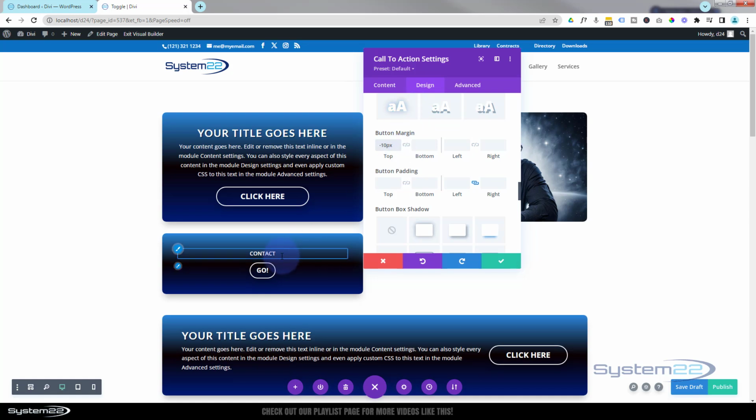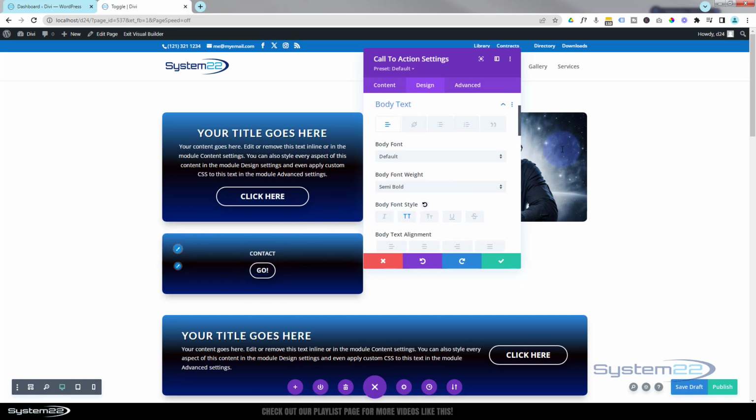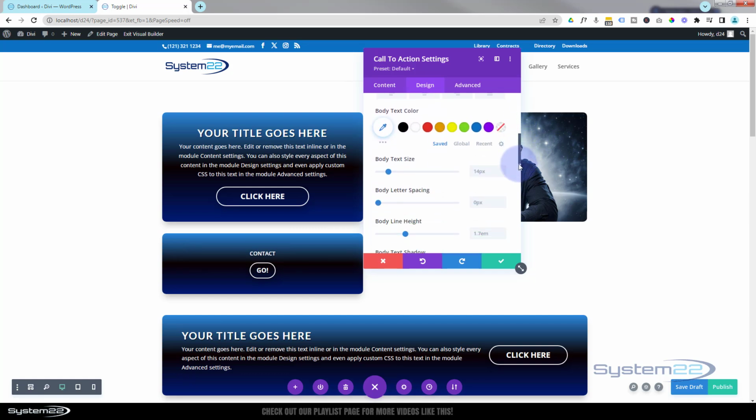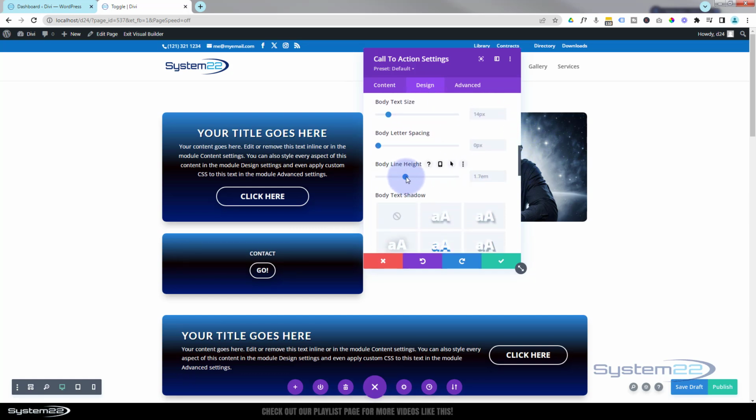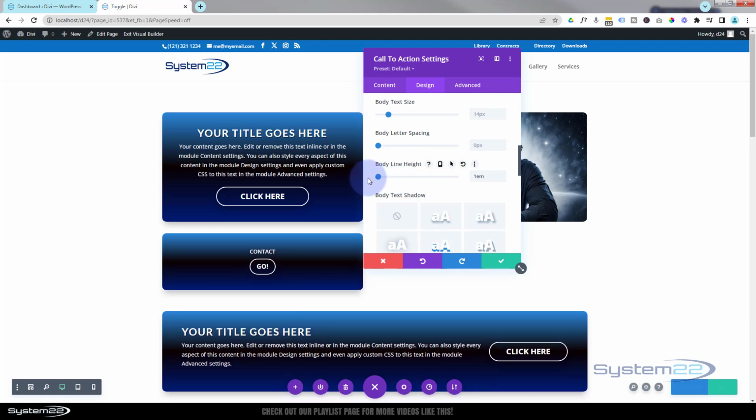If we want to make it even closer still, we can go into this text, and we can reduce the line height of that content there. So let's go down the body text. There's the line height. If we reduce it, you'll see it getting a little bit closer as we reduce. Yeah, I think that's going to work for me. Well, I want slightly less space all around. I certainly don't want it as wide as this.